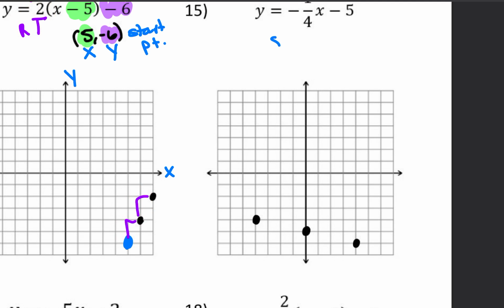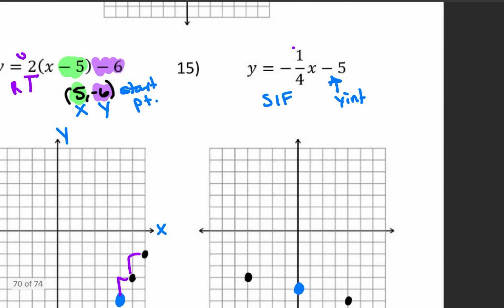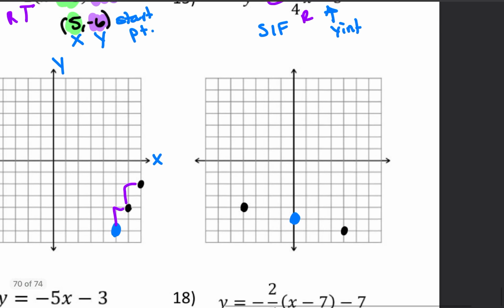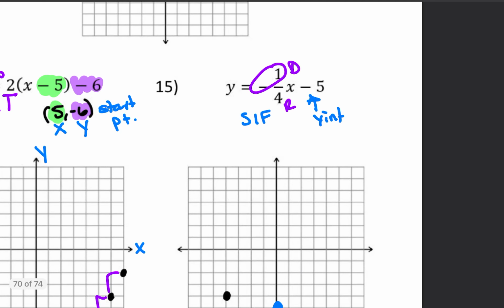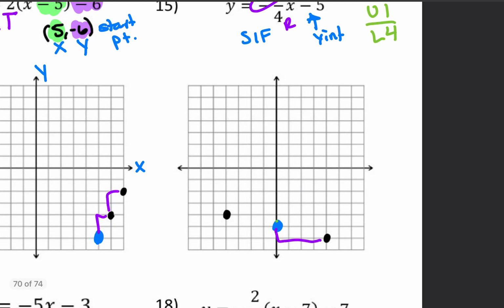This is slope-intercept form, so that means this is my y-intercept. So that's why I draw the negative 5 on the y-axis. This is telling me to go down 1, right 5, and I do that, and I get this point, and I can do the opposite movement, which is up 1, left 4. So I can go up 1, left 4.